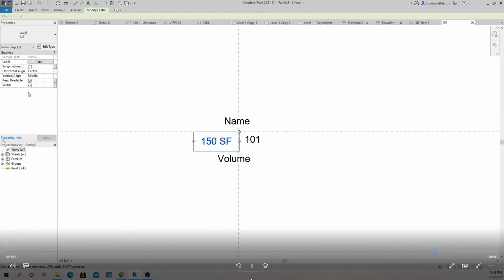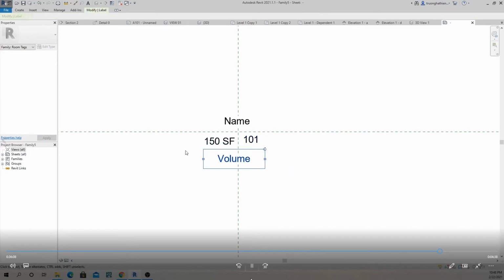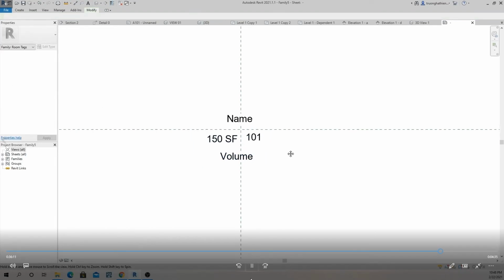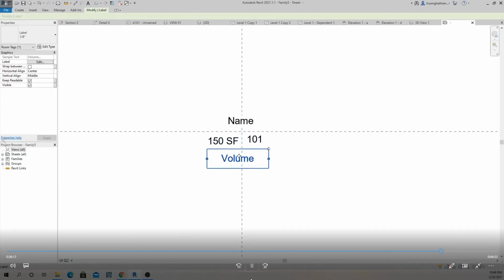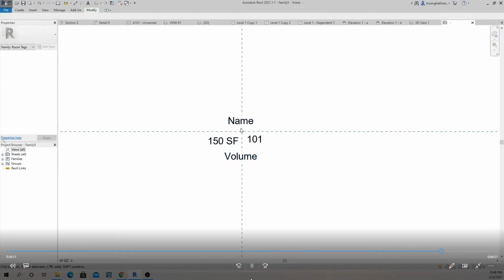Okay, and then we can adjust the text in the center, left or right, whatever you want. You see if you change it to the left, when you write it starts from the left side to the right side.